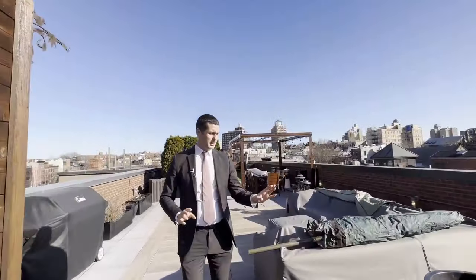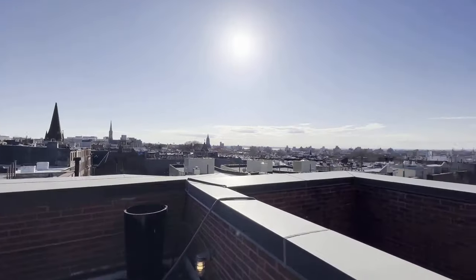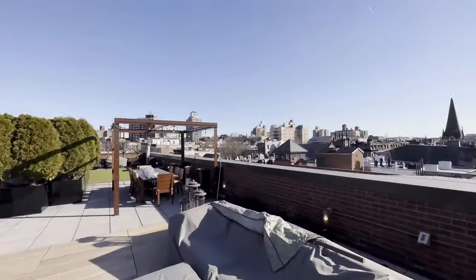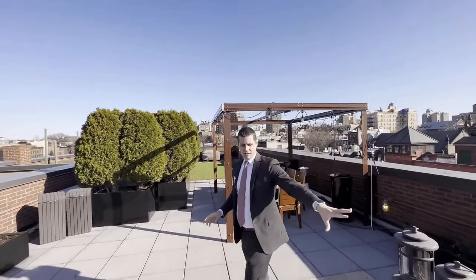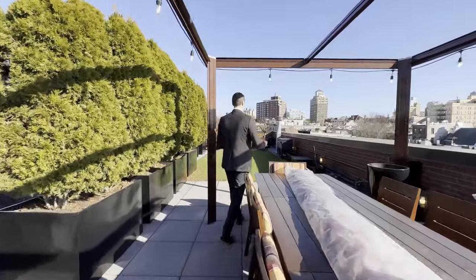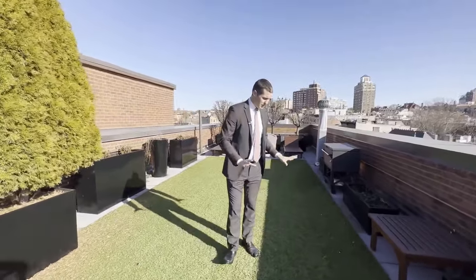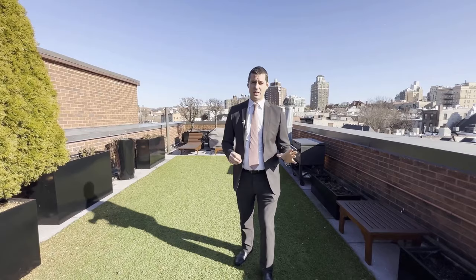I mean, this is unbelievable. When you take a look, come over here and see that you get the Statue of Liberty poking up as if it's one of the buildings around here. So you have this incredible location in this one-of-a-kind landmark condo building. There's a nice area over here — another separation. This is synthetic turf that is the exact size of a bocce course, so you can hang out up here all day long. You can bring your kids up here and it doesn't get very hot on this grass either. And there is another bonus — you get parking, your own parking spot downstairs. That is a coveted parking spot in this neighborhood.